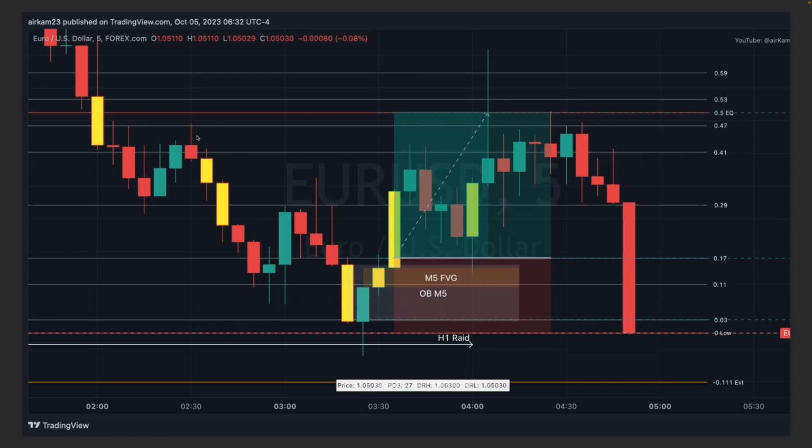Once we have sensitivity, we are waiting for a sweep of liquidity. In this case, we had a sweep below the low. Okay, once we have a sweep, we then check that an order block candle formed in the order block GB level, and critically the candle body, there must be a decent candle body in the order block GB level. Once we've confirmed that, we need a fair value gap in the fair value gap GB level. Now we have to wait for this candle to close before we look to enter a trade.